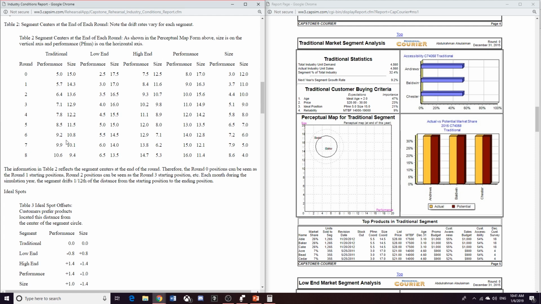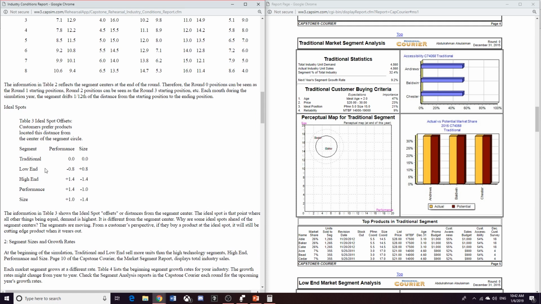So when we calculated, for example, June for round 1, 5.35 was the performance that customers wanted in the product in the month of June. So technically we know exactly in each month what customers want, and that is a very, very good thing to know. So it's very easy to calculate for traditional, so we're not going to look at this. I think you all got it, and if you don't, just comment and I will try to explain more.